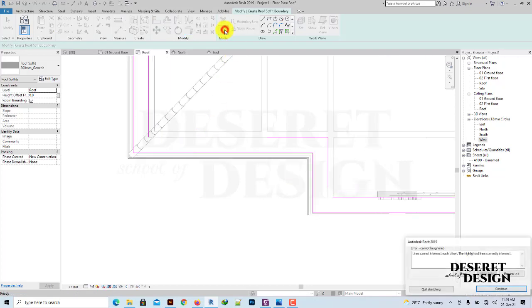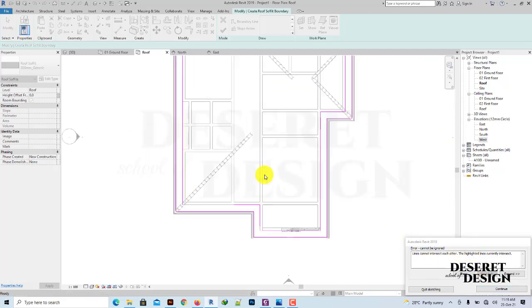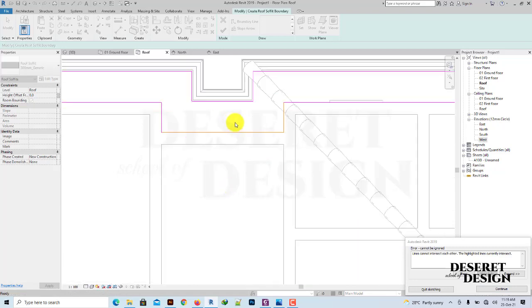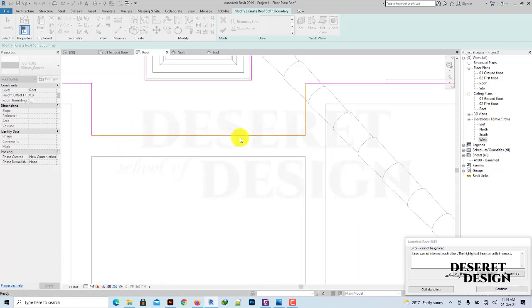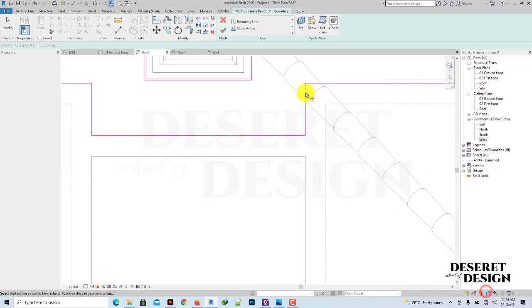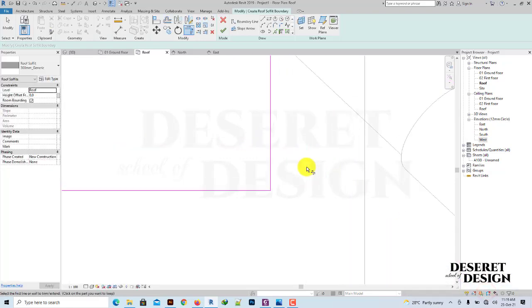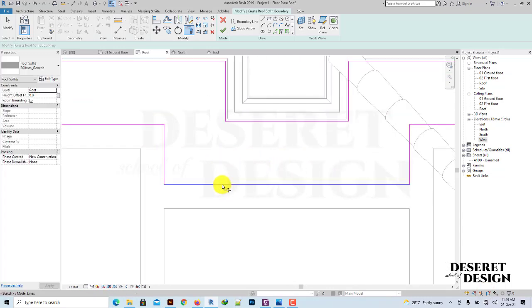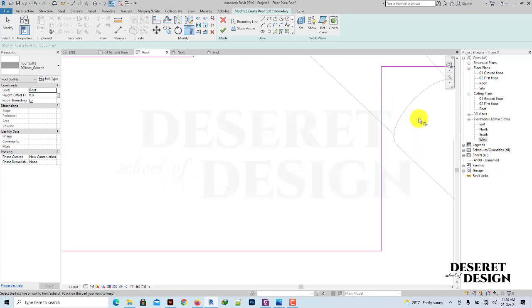Okay, what's this? Lines cannot intersect. The highlighted lines currently overlap. Are they intersecting? No, they are not.